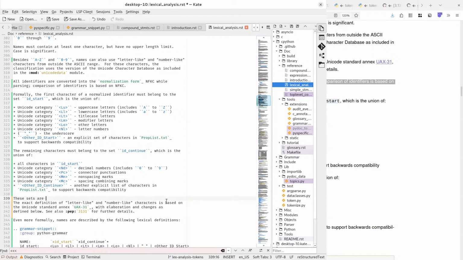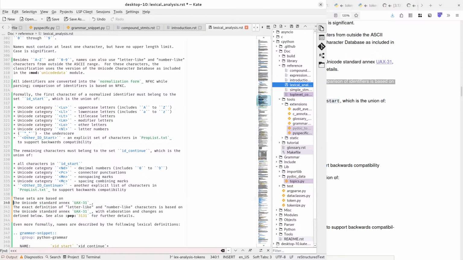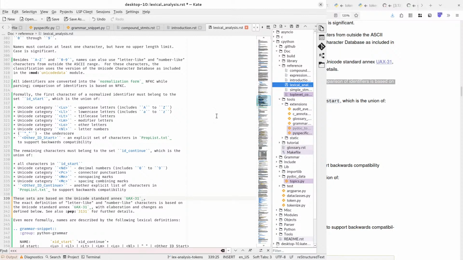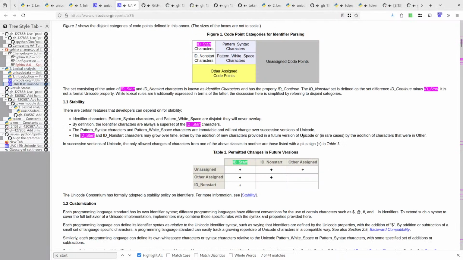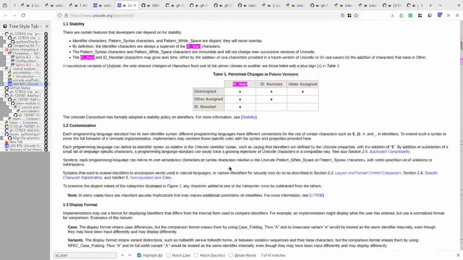These sets are based on this annex, and I think the Unicode ID start doesn't include underscore, so it's not that one. So we need to say we're extending this.